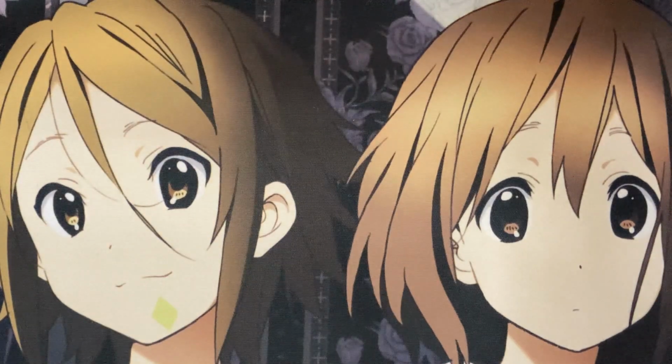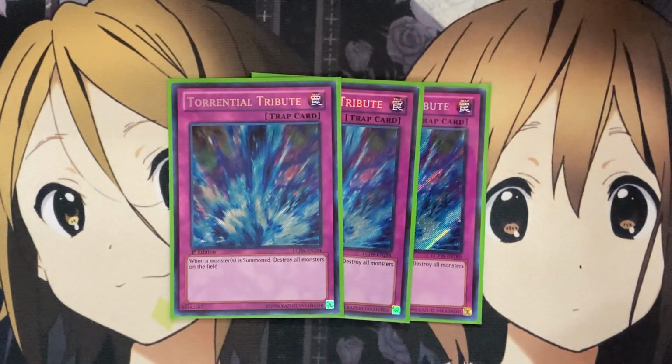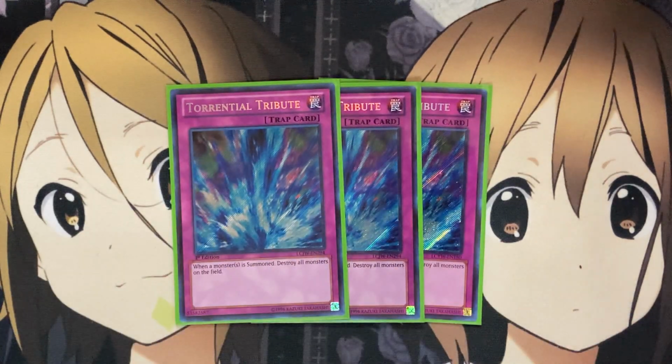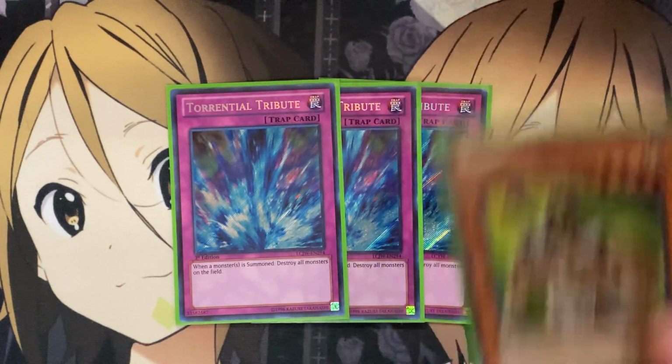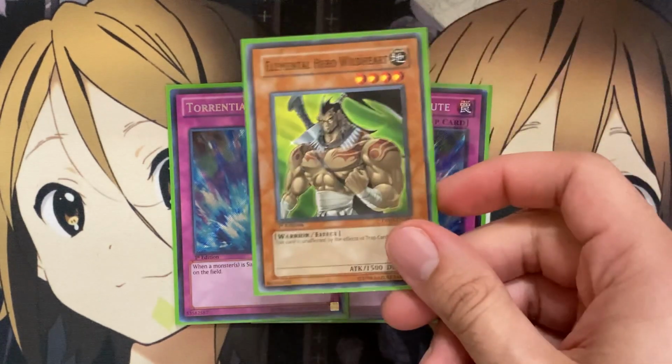And to finish off the main deck, the only trap I am running in the deck is Torrential Tribute. This is just another great way to clear out your opponent's monsters with no fear for your one and only boss monster in the deck, being Elemental Hero Wildheart. You can keep this card on the field, activate Torrential Tribute, and it'll be the last monster standing.